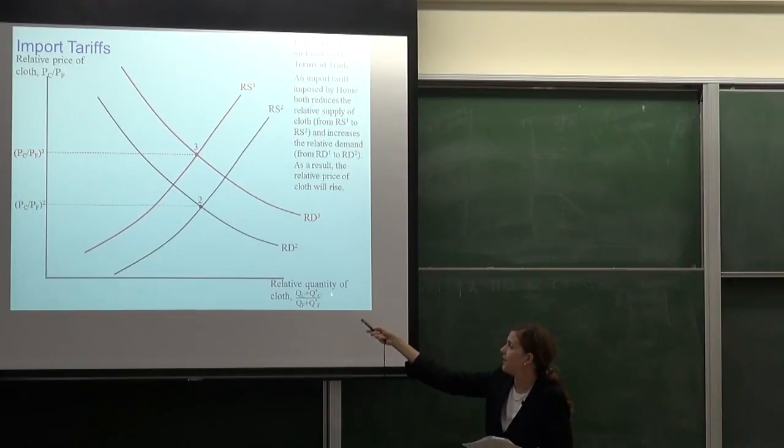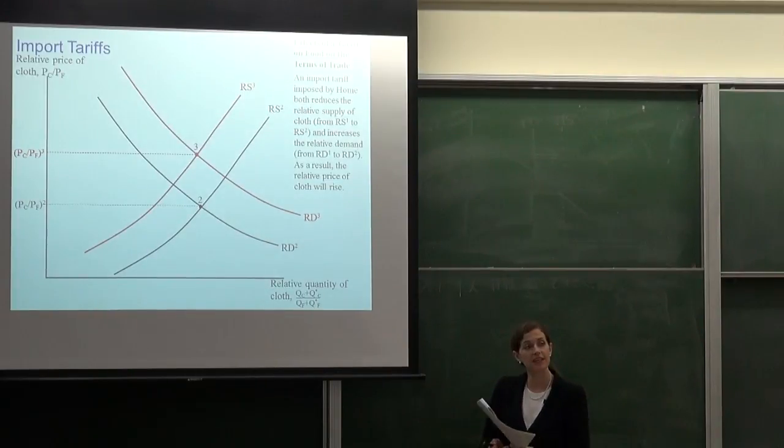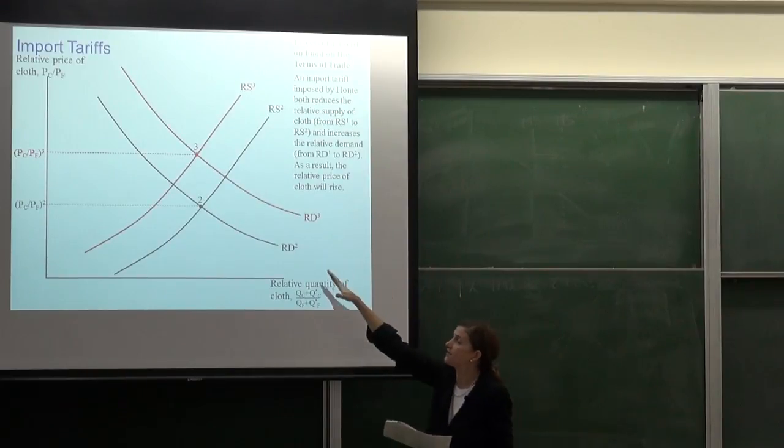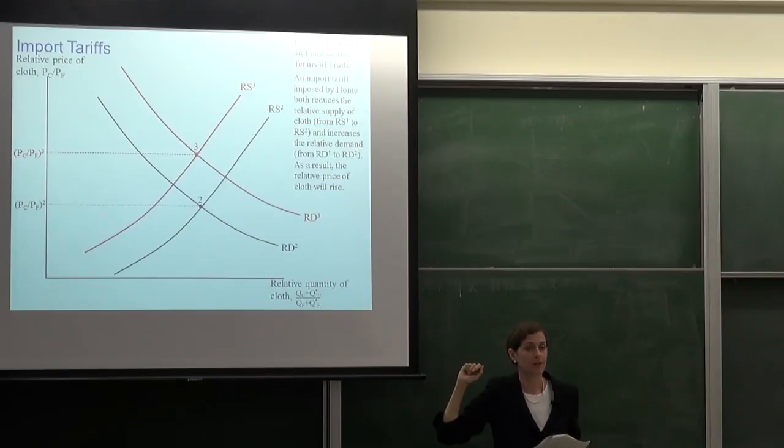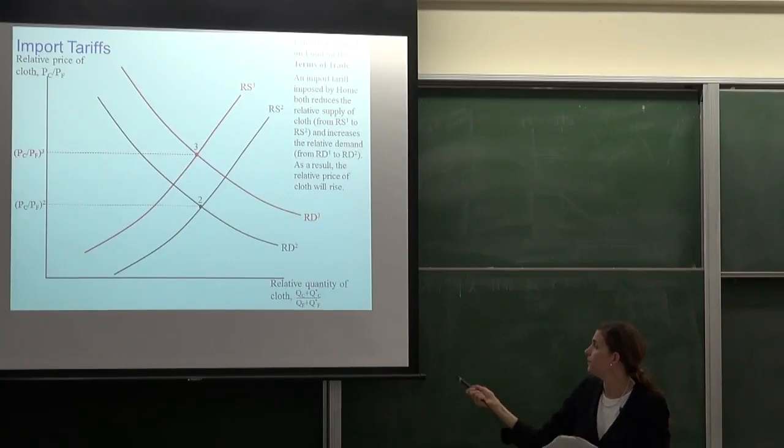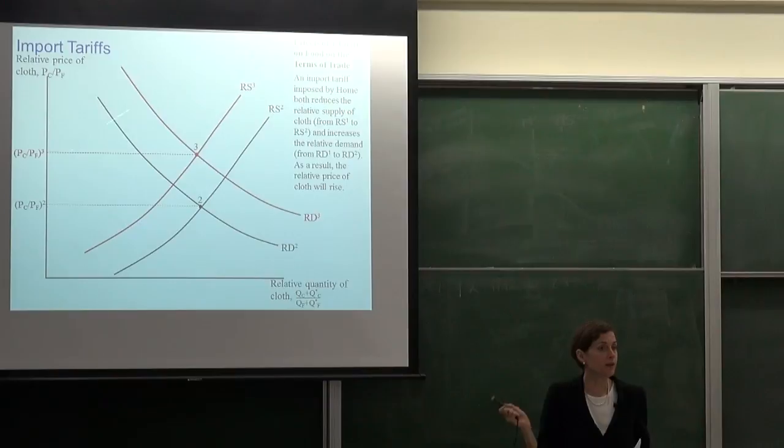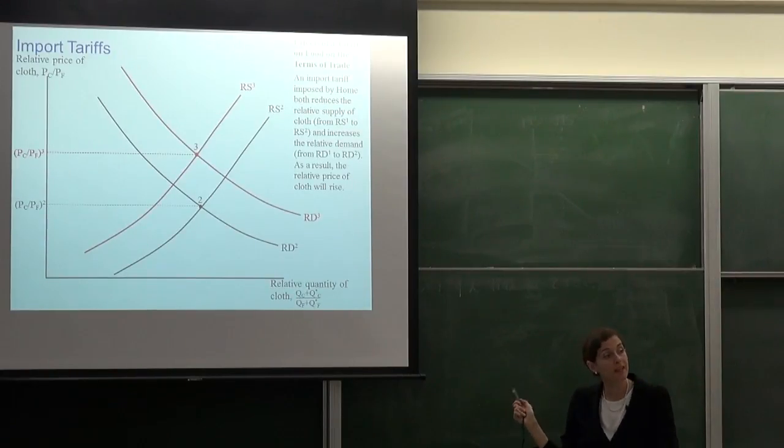Well, again, you have to look carefully at the axis. But if we're shifting out of rice or food consumption and into silk or cloth consumption, that shifts the relative demand curve to the right. So we were already in free trade at point 2. If we put a tariff on food imports, and if we're a big country, we will shift relative supply and relative demand, and we will cause a change, in fact, in world prices. And what's happened to world prices? Well, we've had, again, a big increase in the relative price of silk or cloth.